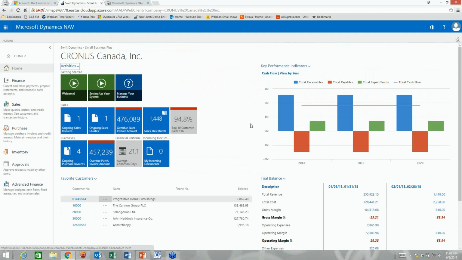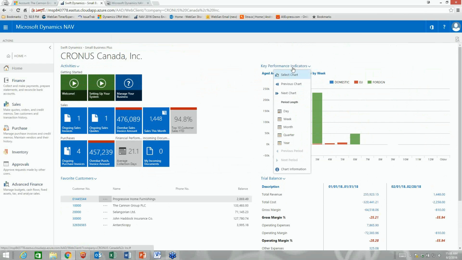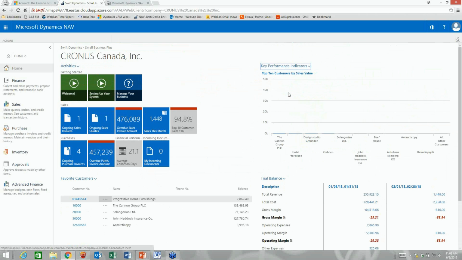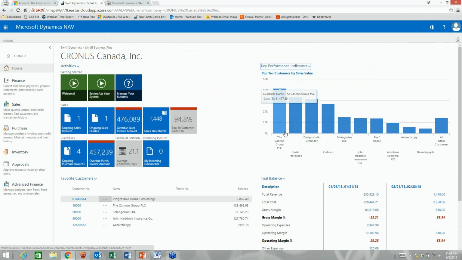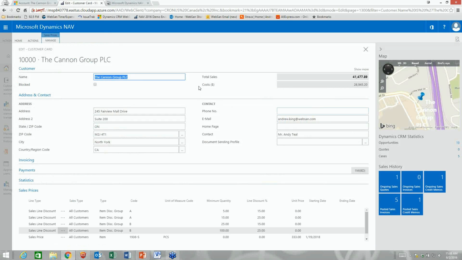As we continue our little tour of the home screen here, you'll see I've got different KPIs. So cash flow view by year. I can go to the next chart and keep looking at income expense. Now I can change these views to by month. I can change them by day, by week. And these are all based really on the back end SQL Reporting Services, and also obviously how we configure the system. So some really nice functionality here. I can drill down to things, filter things, etc. So some really nice functionality here as far as KPIs and such go. And you'll see right then I clicked on that little bar chart that took me to the Canon Group PLC, which is the detail view of a particular customer.